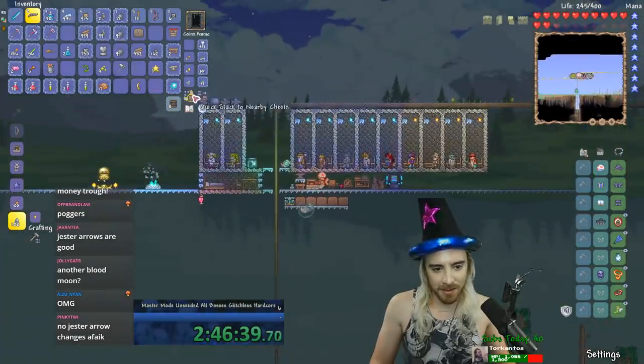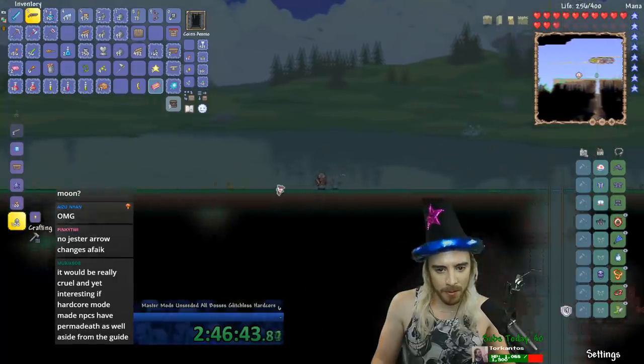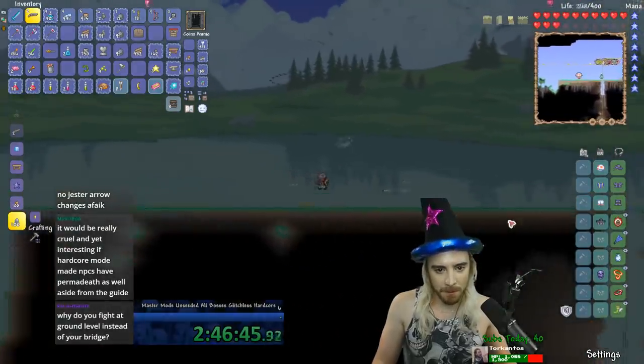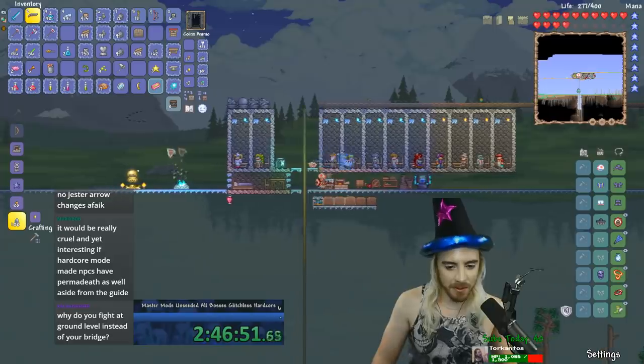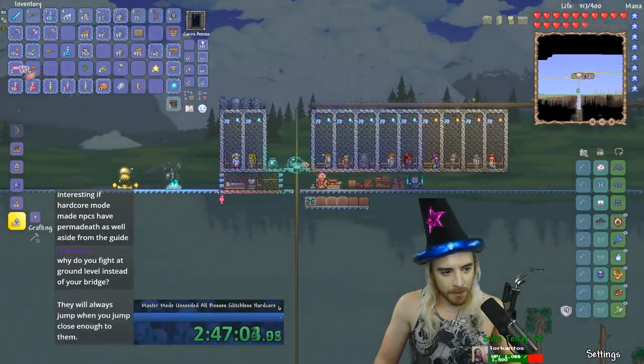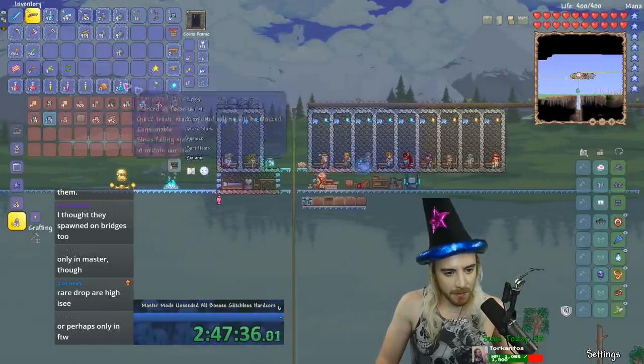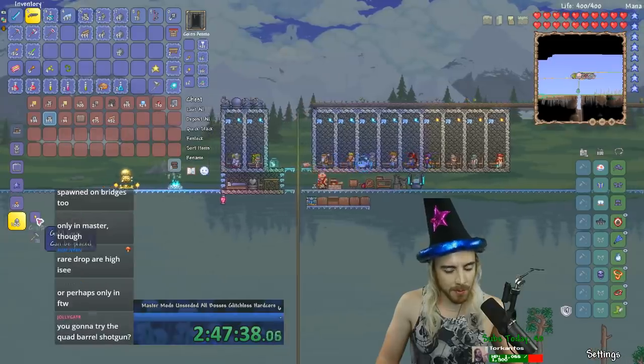I feel like the AI got changed a little bit on those guys. On like melee guys. They jump way more now. Maybe just do it faster. What if I put out ground level instead of the bridge? Because they all spawn at ground level. So line drop is pretty high speed. I kind of would like a diamond staff now, just because I'm interested. I think I need to incorporate that into my gameplay.